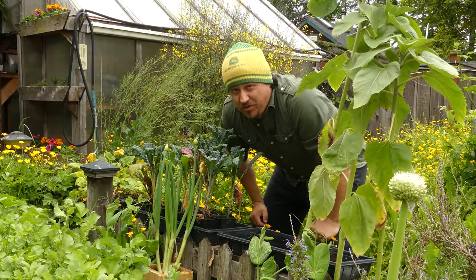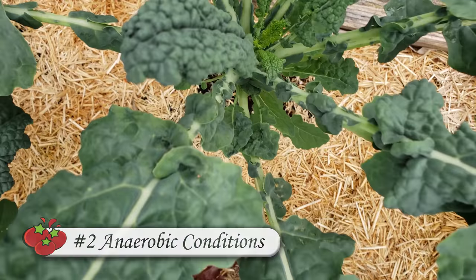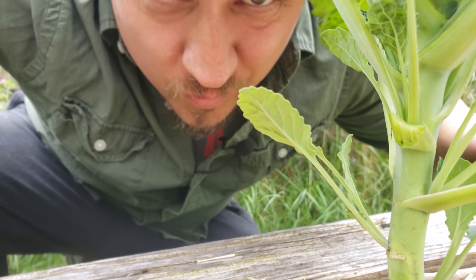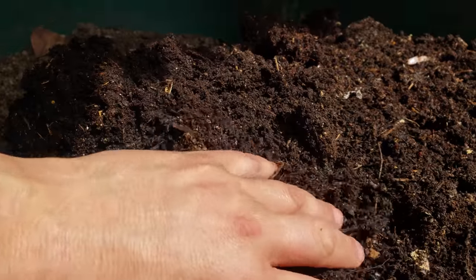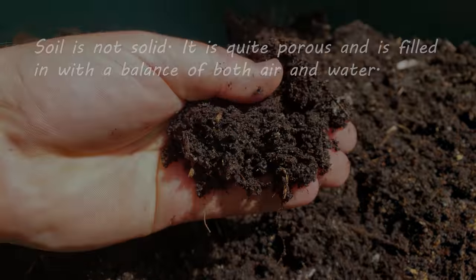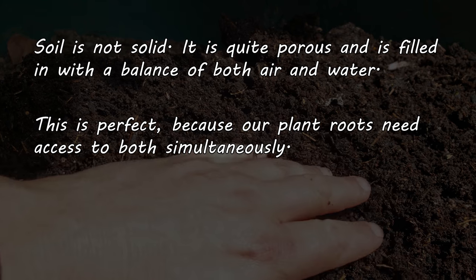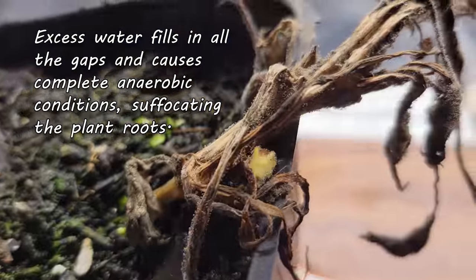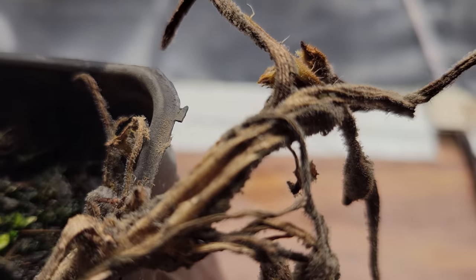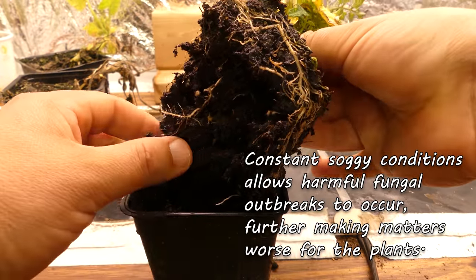Damaging the plant's ability to uptake water means that, ironically, too much water actually becomes not enough. The second way too much water is really bad for our plants is root rot and the creation of an anaerobic environment. Roots uptake water for the plants, yes, but they also need oxygen. Down in our soil profile there are gaps between the rocks, minerals, and organic matter — these gaps are filled with an alternating ratio of air and water, ideally in perfect balance.